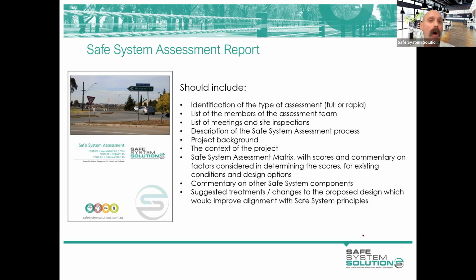And you could leave it at that. Theoretically, if you did want to do some hypotheticals, okay, if you chose this option or this option, these are where your scores could get to, that could be done. Or you could say, you're going to include bollards, that changes the score by this or this. And you might actually see that run-off road increases, so the dangers to the occupants of vehicles increase, depending on the speed zone and those sorts of things. Pedestrians might come down a bit, but you're moving risk around the crash types and the road users. And it could help to paint a picture from that perspective. So it could be an option there.